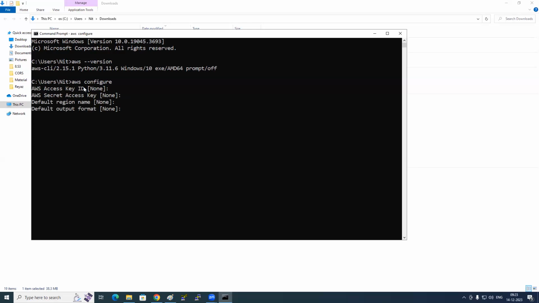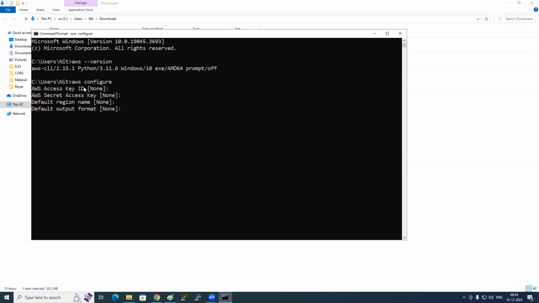And then it is asking for what? Output. What is that? Output. So basically there are three types of outputs. How many types? JSON, XML, table. Whatever commands you have executed here, it has to show the output, no? That output you want to see in JSON format, XML format, or table format.